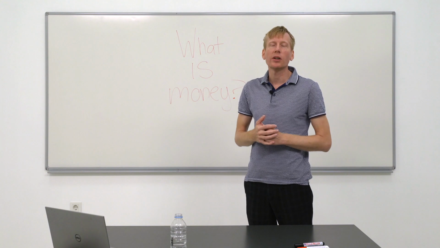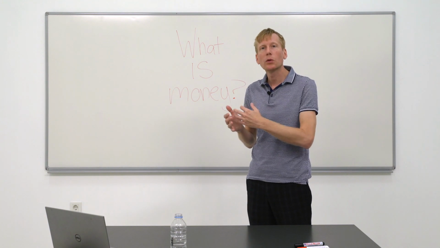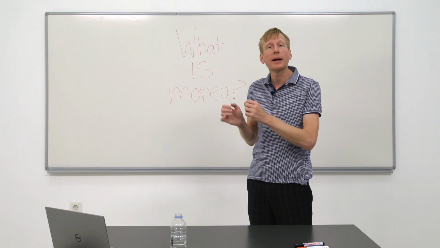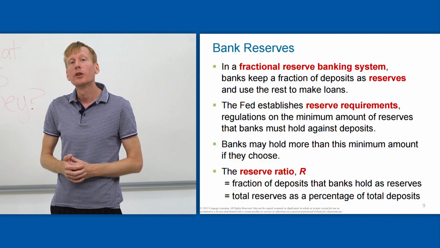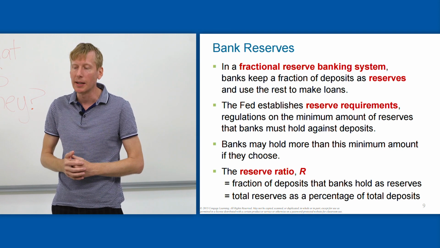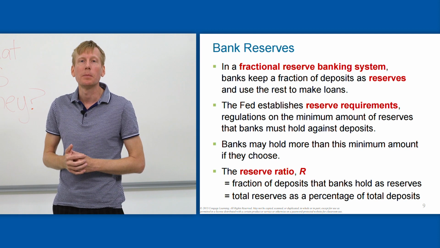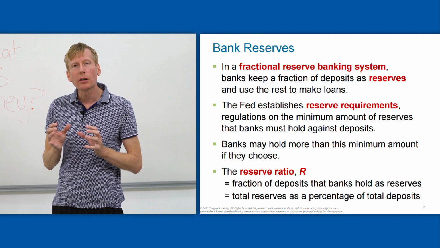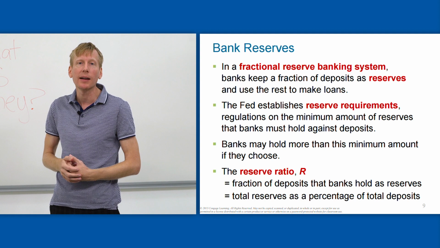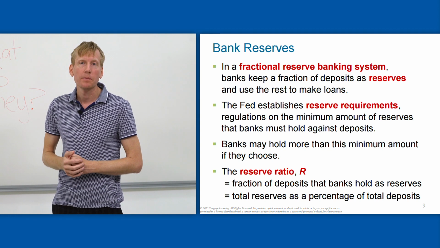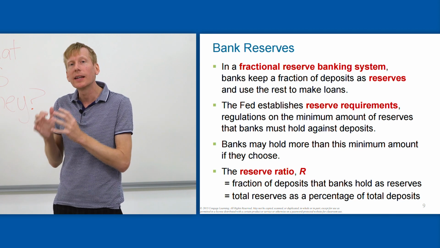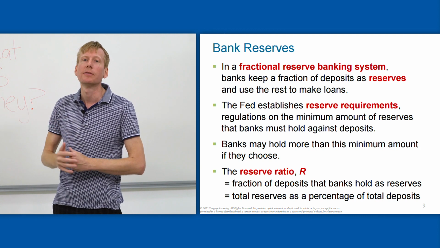So we want to talk a little about the structure of the banking system as it will relate to how a Federal Reserve or central bank can influence the money supply by interacting with banks. We describe the type of banking system that we have in Turkey, the United States and other countries in the modern economy as a fractional reserve banking system. Now, reserves for a bank are some amount of money that you have deposited, that you have saved in that bank, that the bank continues to hold. They don't loan that money out. They don't use it to buy other kinds of assets that could earn a return. They keep it in the bank in some vault just to be safe.